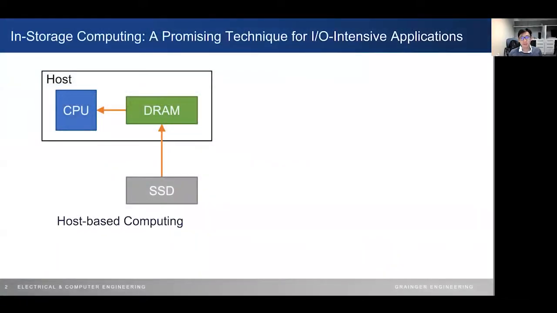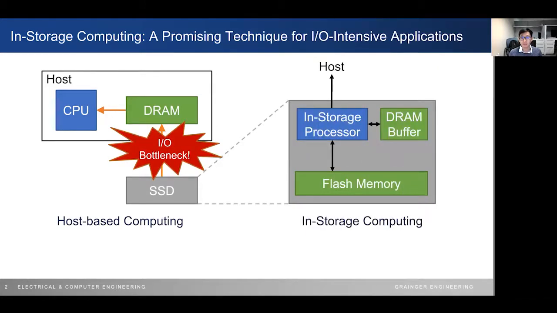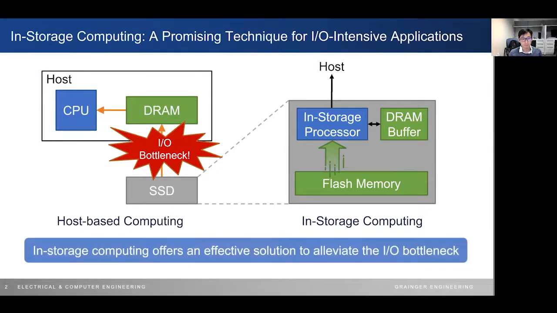Nowadays, we have gotten used to host-based computing, where we read data from the SSD and perform computation on the host. However, as we increase the size of the data, I/O becomes a bottleneck. In-storage computing, on the other hand, enables computation offloading to the SSD. In this way, we can alleviate this I/O bottleneck and exploit the internal bandwidth of the SSD to further speed up data processing. So in-storage computing becomes a promising technique for I/O-intensive applications.